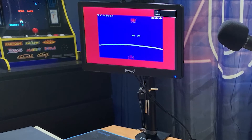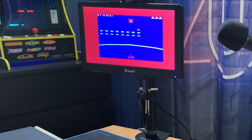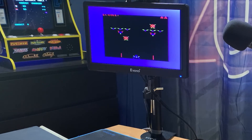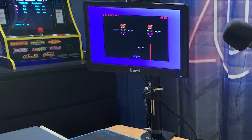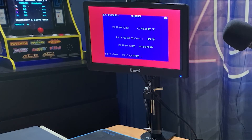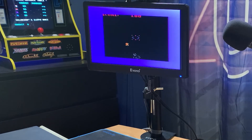With the VIC-20 connected directly via composite, as you can see we get a lot more vivid colors than through the converter. This is right out of the box with no adjustments made to the monitor — that's why I wanted to do this comparison. With the proper adjustments, we could get the color saturation and brightness to look good with the VGA adapter too, mainly comparing the resolution information coming through. This is an easy connection when the monitor supports both composite and VGA inputs, but it's a different story when we only have VGA — that's where the Neotech adapter really comes in.